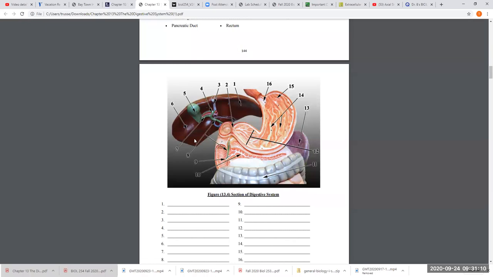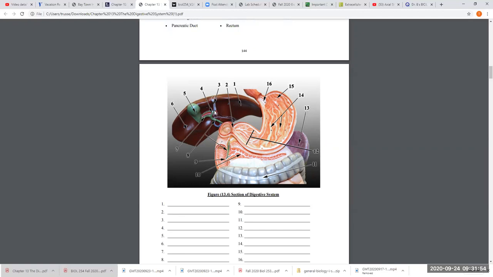Now, the liver, we see the left lobe here, it's more medially. It's a little bit smaller than the big lobe. Over here is the right lobe. On the underside of the right lobe is the gallbladder. Now, leading from the left lobe and from the right lobe would be one of these green ducts. So you would have a green duct from the left, you would have a green duct from the right. The green duct coming from the right lobe would be called the right hepatic duct. Just can't see it too well. The green duct that would come from the left lobe of the liver, which is just a tiny little piece coming from the left lobe right there, that's called the left hepatic duct.